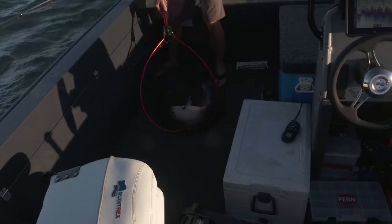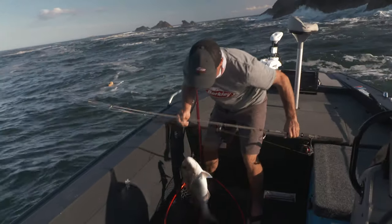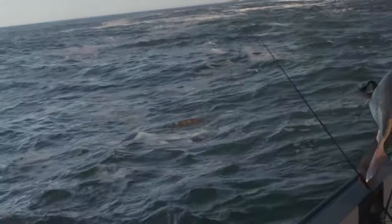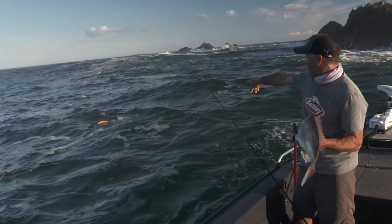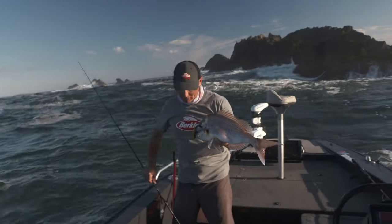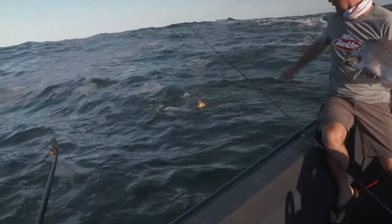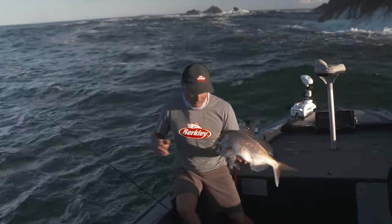There we go! I love it when a plan comes together. The idea was to show you a nice sized snapper on one of these paddle shads, and we have done that right there. Look at that — afternoon sunshine. I'm not the only one who's excited about catching a snapper — look at the size of this big turtle! I don't know whether he's followed the fish up. He's got his fin out waving there. He's coming over to say hello — check that out, that is amazing. He just worked out we're not another big turtle, we're actually humans, and he's done a runner.